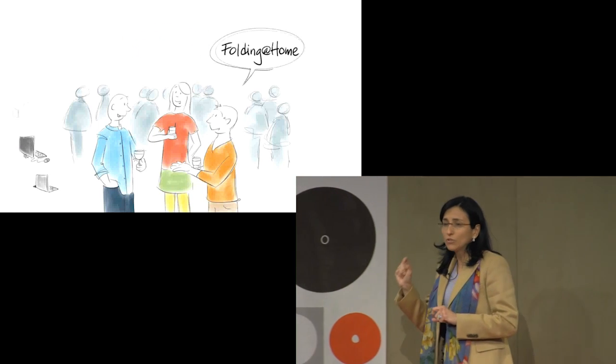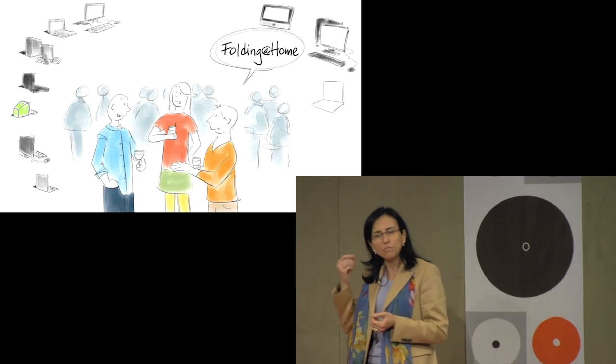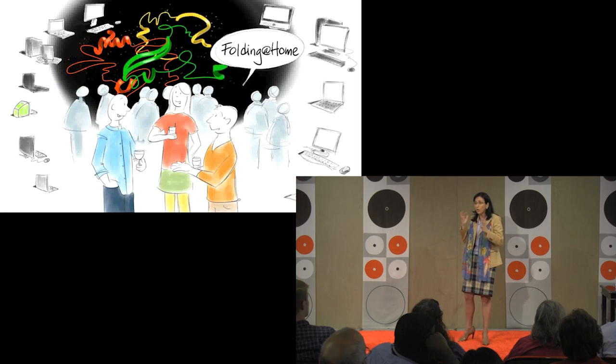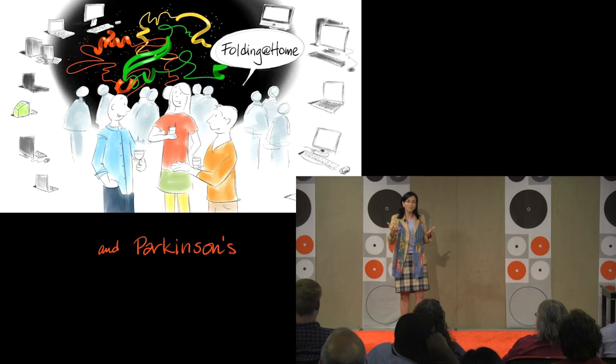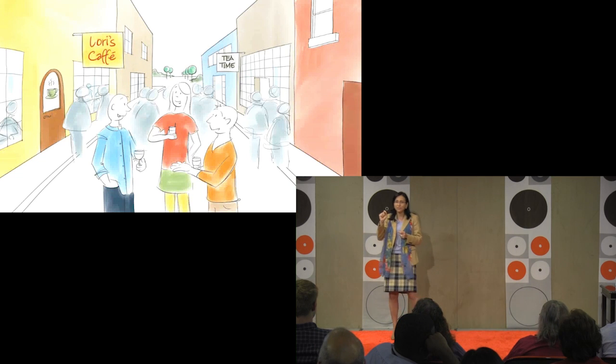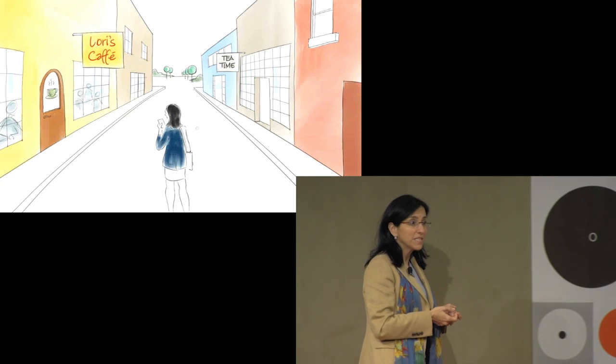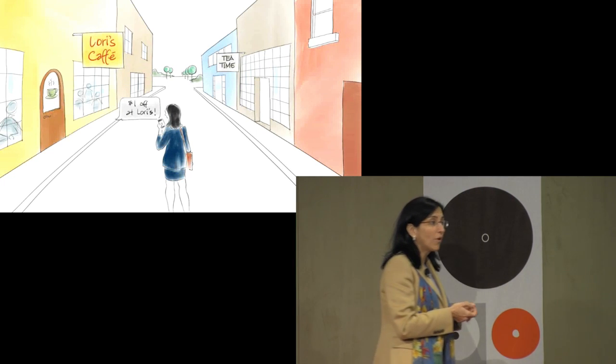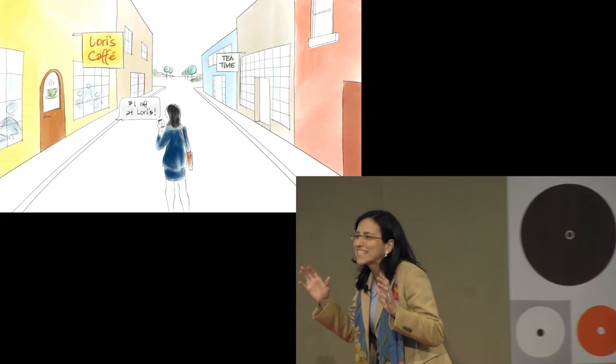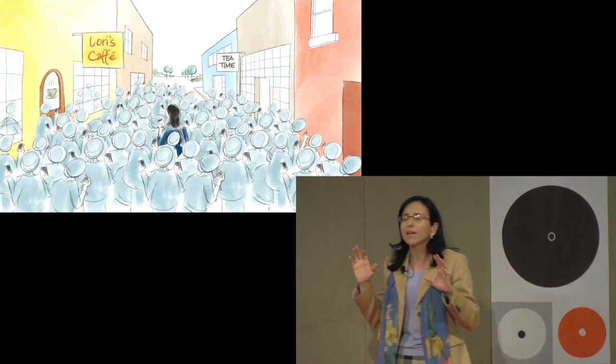And when we talk about Folding at Home, we are not referring to domestic laundry matters. We are talking about using more than 5.9 million CPUs from home computers like yours and mine to help solve heavy math equations on top of scientific big data to figure out how proteins fold in our bodies in the hope of finding new methods to cure cancer, Alzheimer's and Parkinson's disease. And when we talk about daily life, we discuss how businesses can use big data to gain insight on our buying behavior so they can influence it. For example, by analyzing my location and my tea drinking habits, my favorite coffee shop can text me an electronic coupon as I am about to pass a competitor shop, reducing my temptation of going there instead.